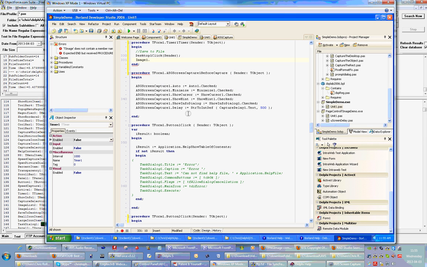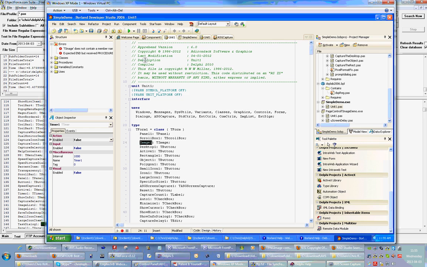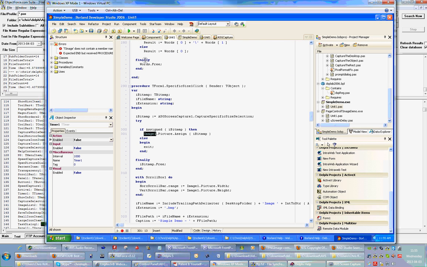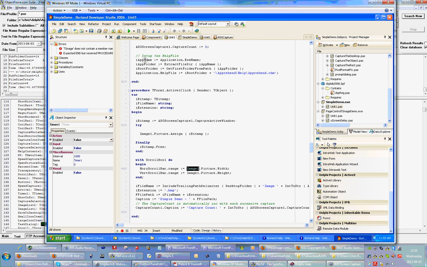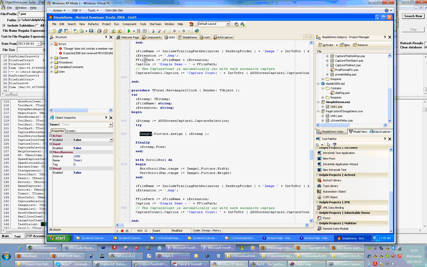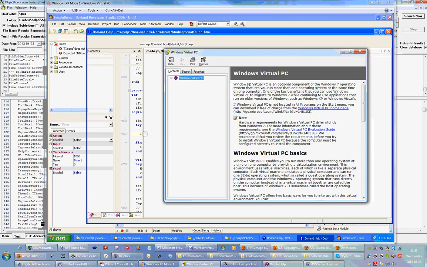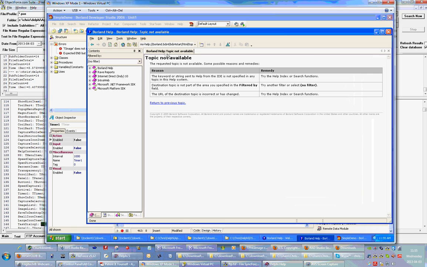I'm trying to get it so that when I get capture, here we go, the image. Okay, capture desktop image. So I want to click desktop, and then image one.